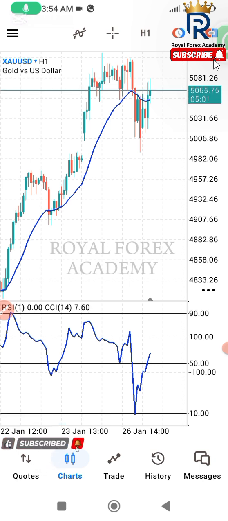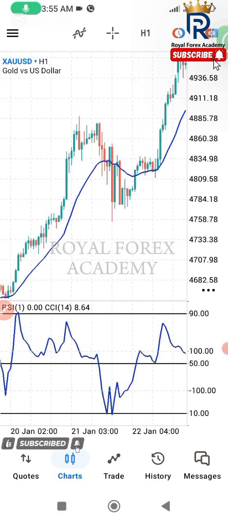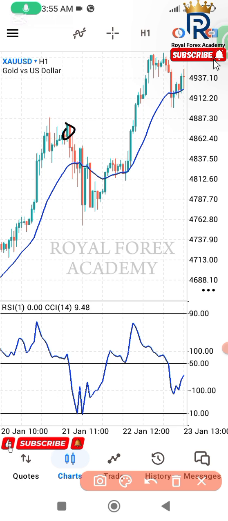So what you will be doing is waiting for a pullback into the moving average. Just as in this scenario, price pulled back from here, pulled back to the middle, to the moving average. When price pulls back, you'll be patient enough for price to close back above the moving average, and immediately that happens, you can now have your entry. Then you use your indicator window to make the confirmation. So your Commodity Channel Index should be coming from the level of 10, just as you are seeing in this scenario. It is coming from 10, and that is a perfect trade entry.